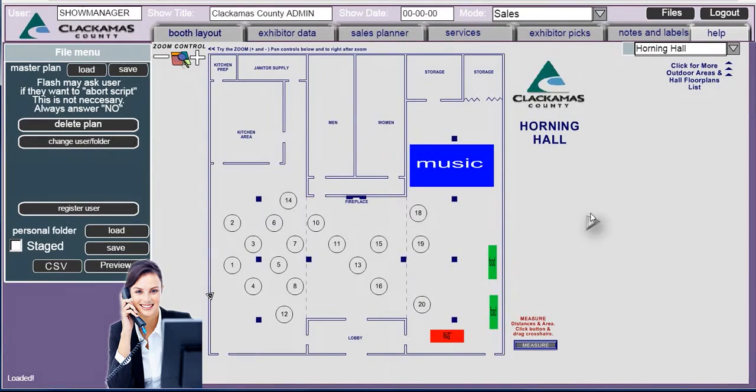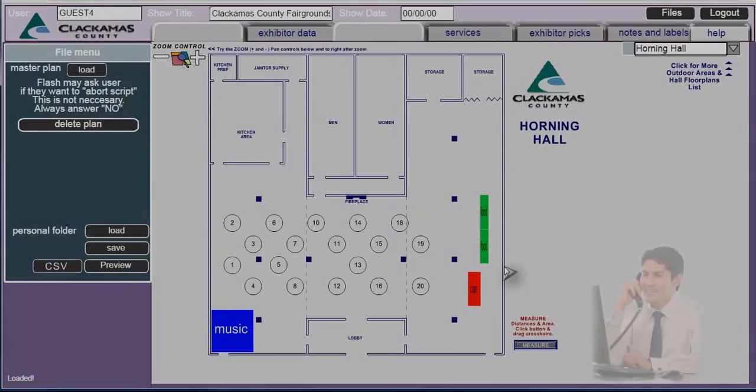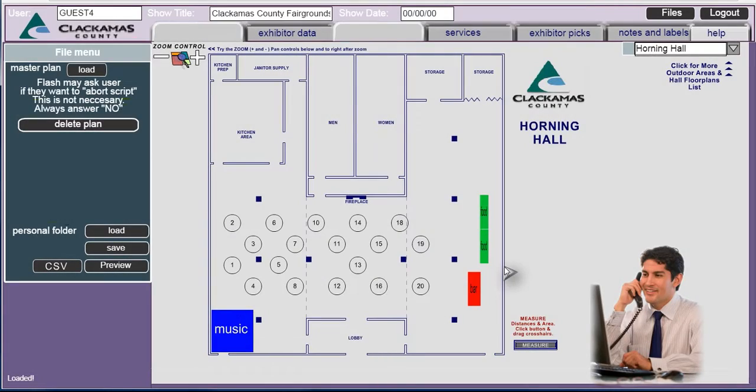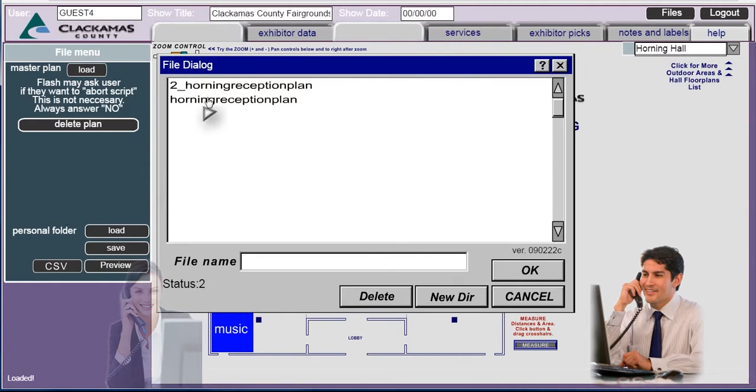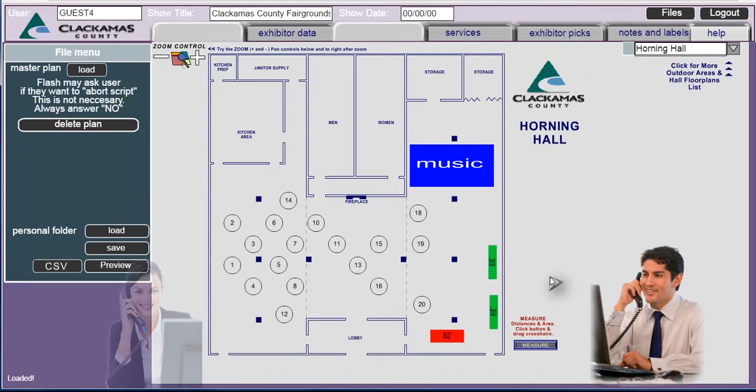Now what we're going to do is repeat the same steps as before in terms of changing the user folder and logging in and saving it in the guest folder. So now we can see the client in real time, or later on when he goes back and logs in and reopens that folder, he will be able to pull it up and see what you've just created for him.